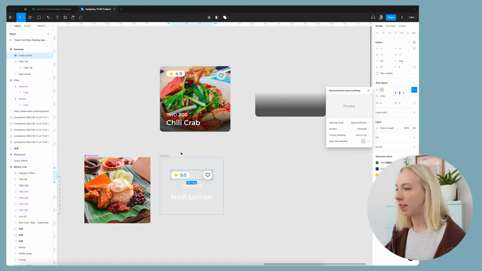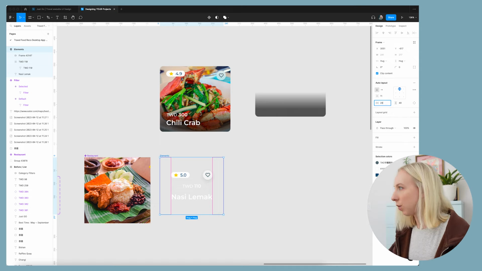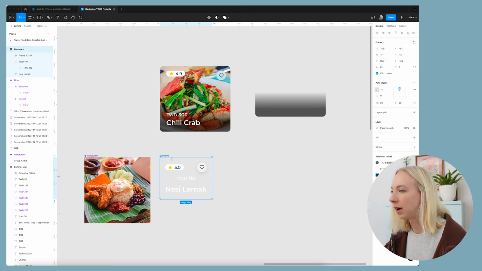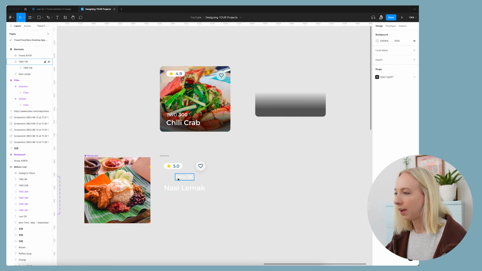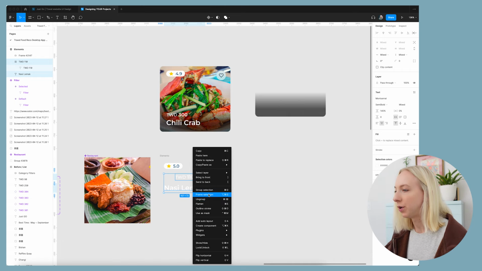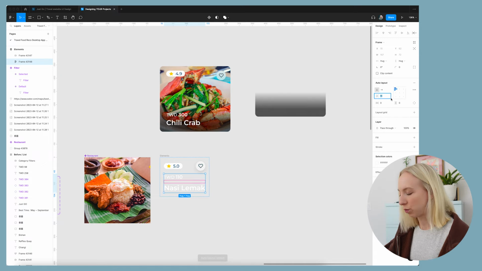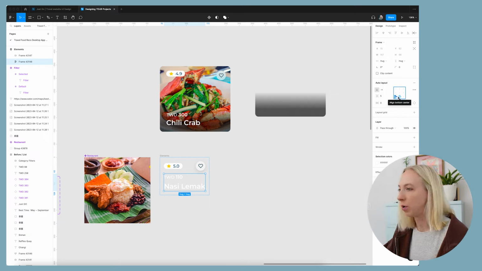So now I'm realizing that we have a lot of padding going on, so we don't need all that. I think we probably need 20 pixels of padding on each side, maybe even less. Let's do 15. That should be pretty good. And then I'm going to do the same here. We're going to frame those together, turn on auto layout, and we'll say maybe 5 pixels in between those. And those we want to pin to the bottom corner here.